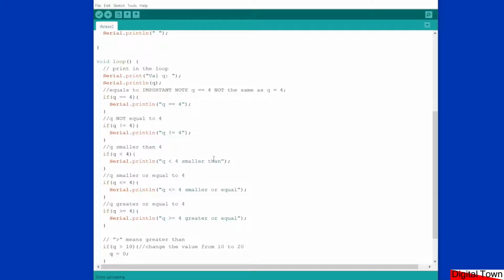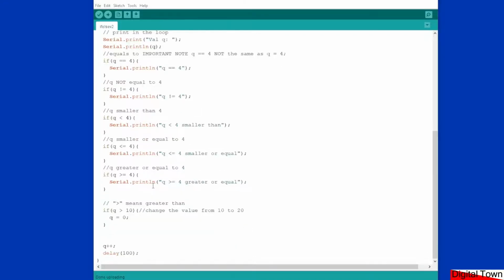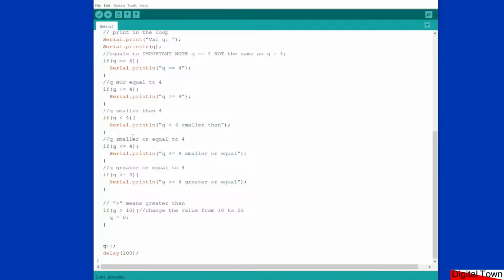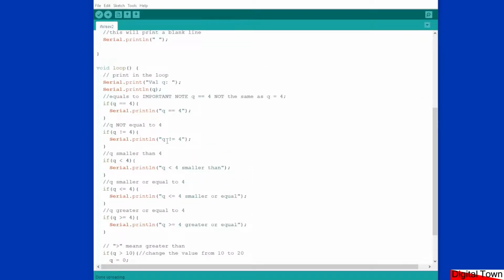If you don't understand at this point, what I'd say is go back, have another look, and start to play some games with these codes. Change these numbers. Obviously, if you make it higher than 11, in this particular example, nothing's going to happen at all. If you made this 20, some of these might work, so you might have something with smaller than 20, but you're never going to get the greater than 20 to work. So try and keep a number within the range and you'll see what happens. So have a little experiment, and once you've done that, we'll come back and we'll do the next file.